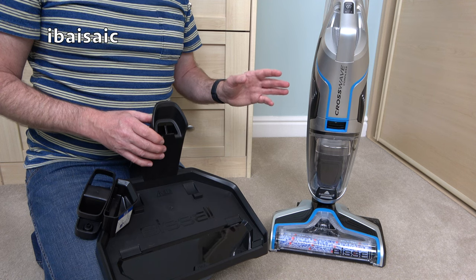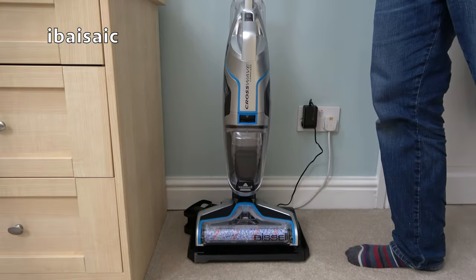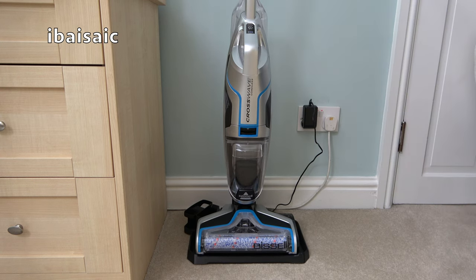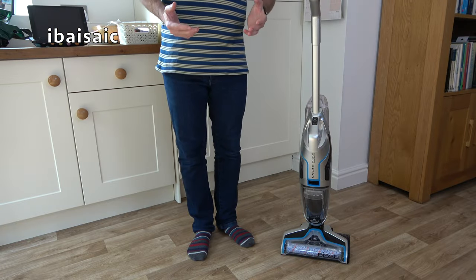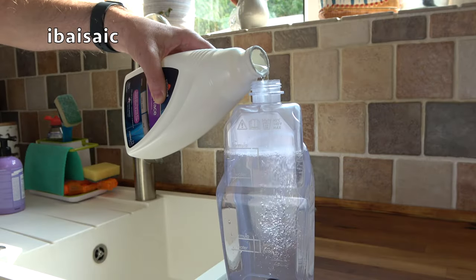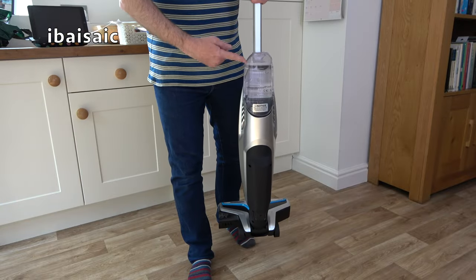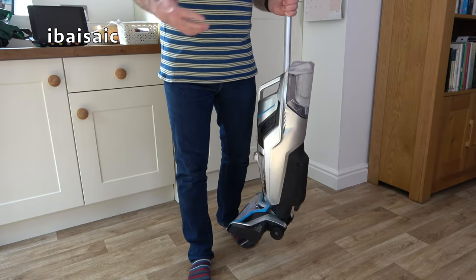Before I can use the Bissell Crosswave Cordless for the first time, I'm going to charge it for the required 4 hours, and then I'm going to take it downstairs and we'll give it a thorough demonstration. I'm in the kitchen now with a fully charged Bissell Crosswave Cordless. I've filled up the solution tank with the hot water and required amount of solution. I've filled it right up to the top, so I'm going to be cleaning a fairly large area.